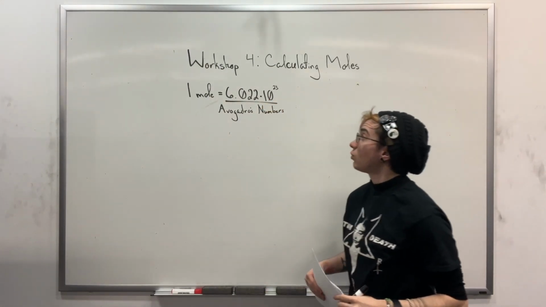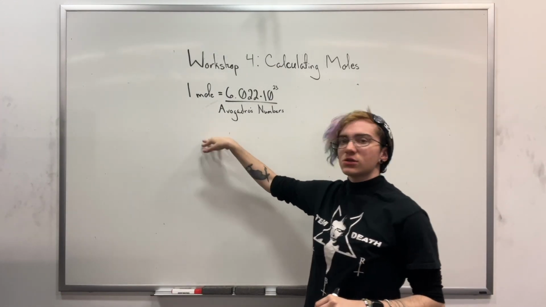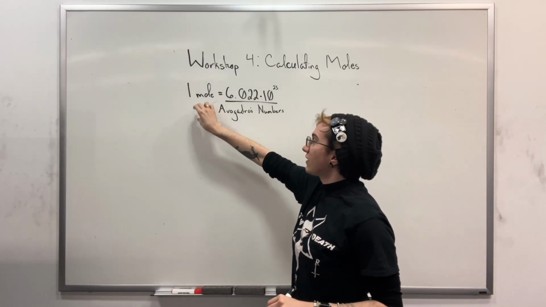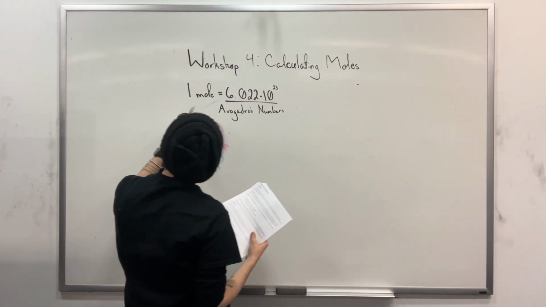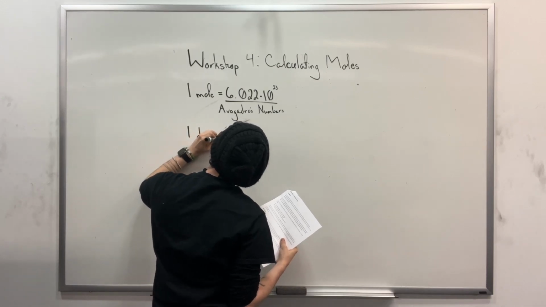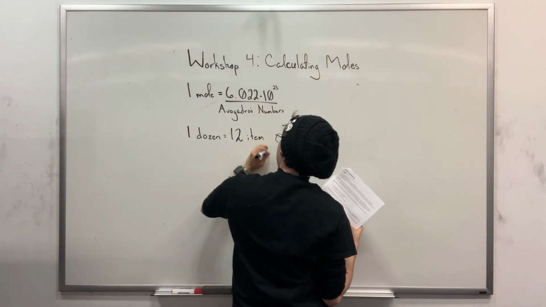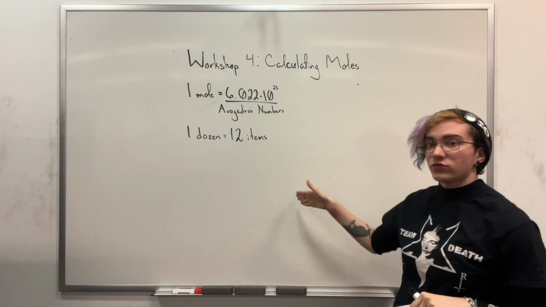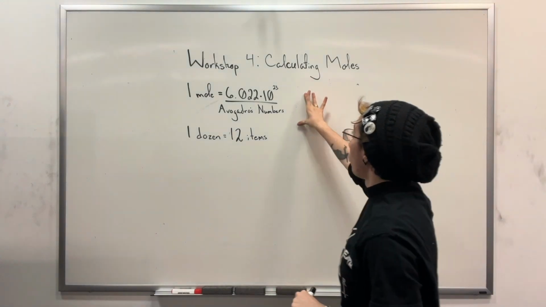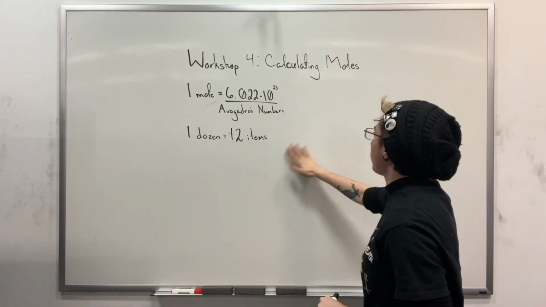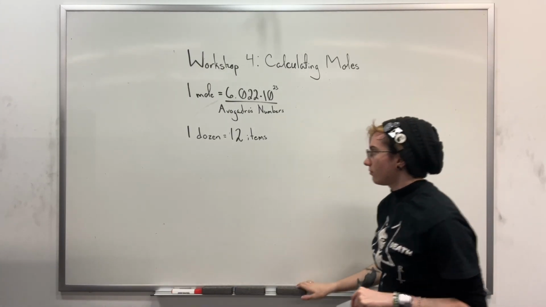For our purposes in chemistry, 1 mole is 6.022 times 10 to the 23rd atoms, but a mole is not only associated with atoms. It is just a unit to say that if you have 1 mole of something, you have Avogadro's number worth of something. It's the same way that if we say we have 1 dozen of something, we always have 12 of whatever item we're measuring. If you have a dozen eggs, you have 12 eggs. If you have a dozen loaves of bread, you have 12 loaves of bread. It's the same thing with a mole. Right now we're going to use it for atoms, but if you have 1 mole of anything, you are going to have Avogadro's number worth of that thing.